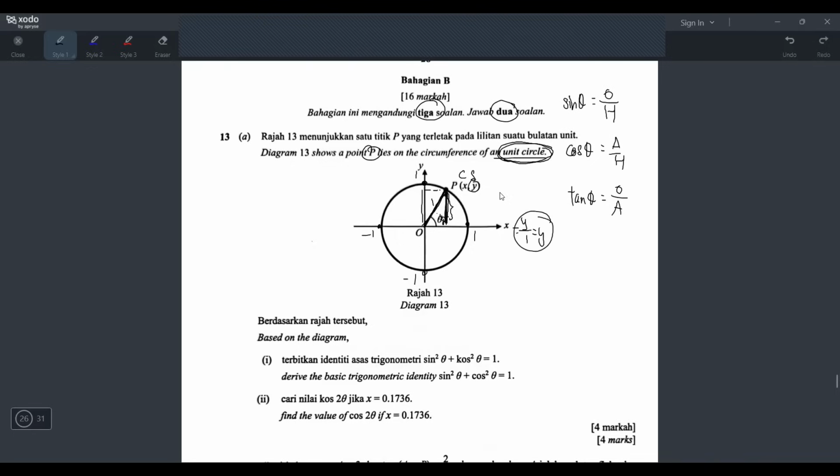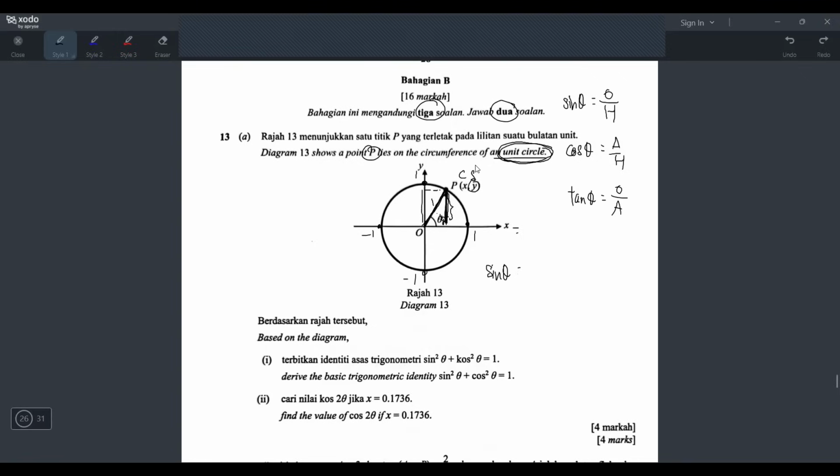That is why your y coordinate automatically gives you the, sorry, wait. I'm doing sine, right? So let's say I want to find sine theta. It will be opposite divide hypotenuse, but the opposite will be the y coordinate. And then the hypotenuse is 1, right? Because the hypotenuse is the one opposite 90. So that's why you end up with the y coordinate. That's why I can straight away say that the y coordinate is the sine answer.